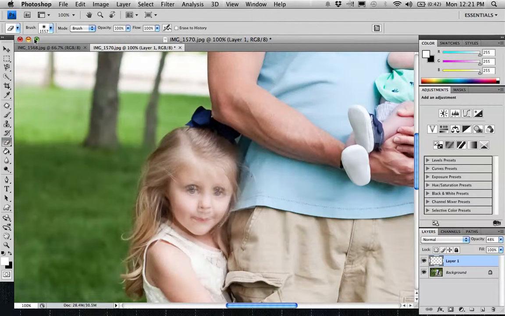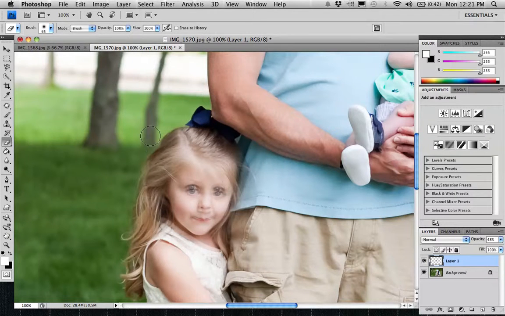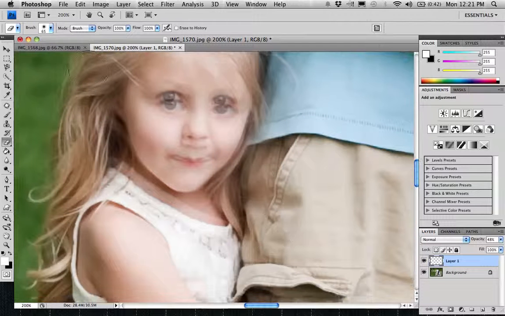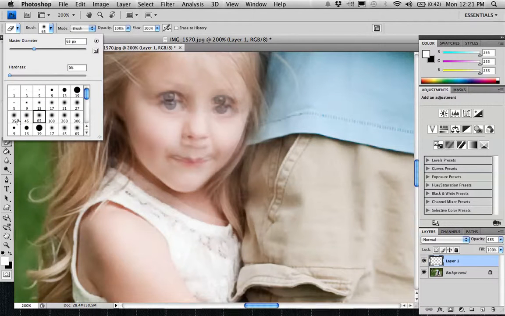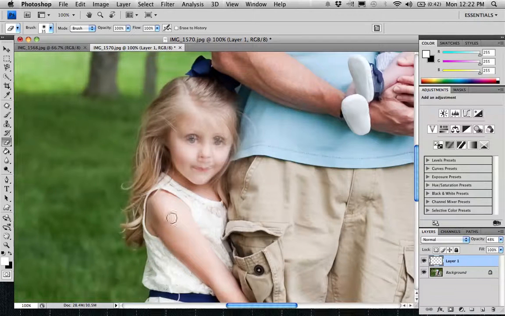And I'm going to start with erasing around the edges, with a small size, just to see how I've done. So I want to eliminate some of the harsh lines around her face, and I'll use a smaller size to get her dress erased. And then the way to check this, to make sure it doesn't look fake or crazy, is to go back to your opacity and go up and down, up and down.